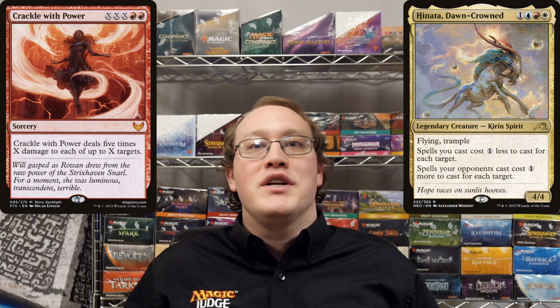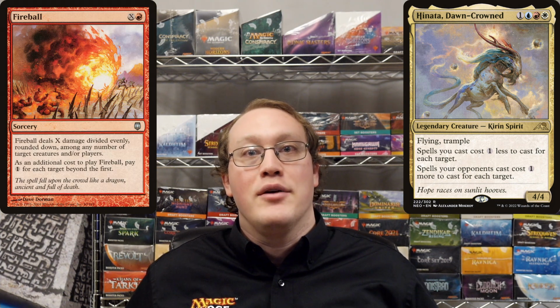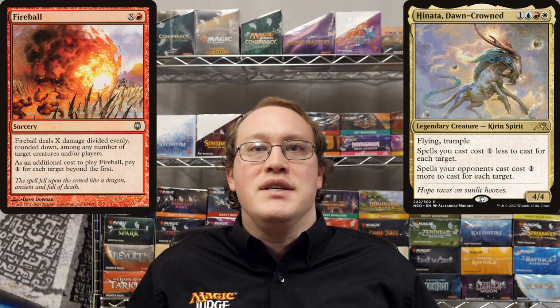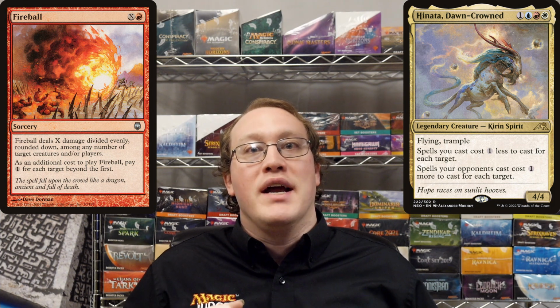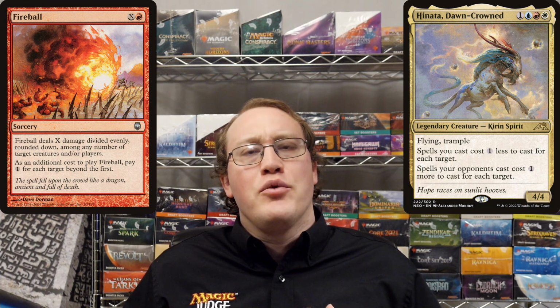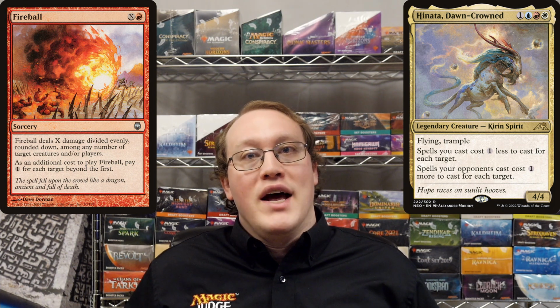Let's say that you wanted to cast a Fireball to deal 2 damage to each of 3 targets while you have a Hinata. How much would this be? Okay, so if we want to deal 2 damage to 3 targets, then we need X to be 6 for that to work out, so we'll start out with a spell that costs 6 generic mana and a red. Then the cost increase from Fireball will make it cost 2 more, then the cost reduction from Hinata will make it cost 3 less. So we end up with a total of 5 generic mana and 1 red.